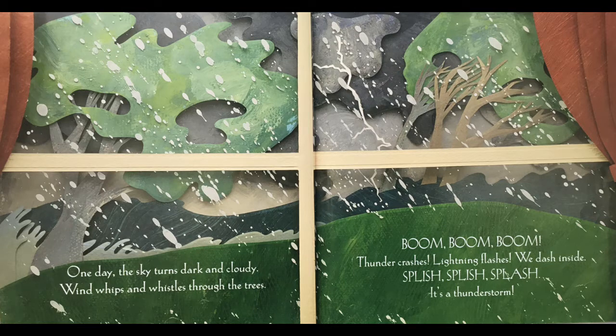One day, the sky turns dark and cloudy. Wind whips and whistles through the trees. Boom, boom, boom! Thunder crashes, lightning flashes. We dash inside. Splish, splish, splash. It's a thunderstorm.